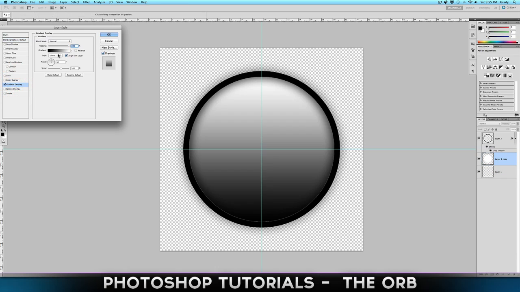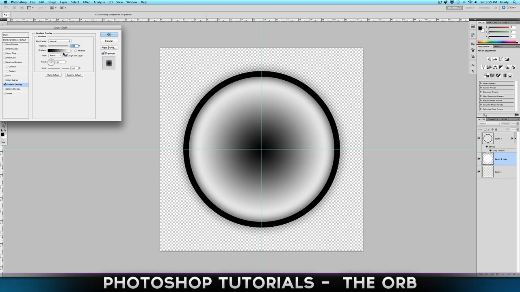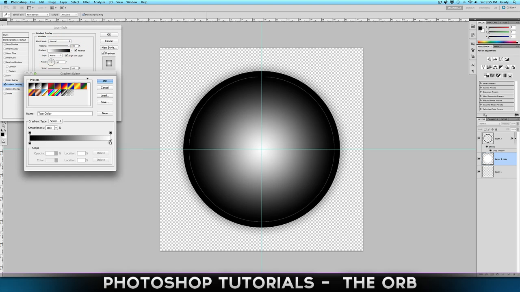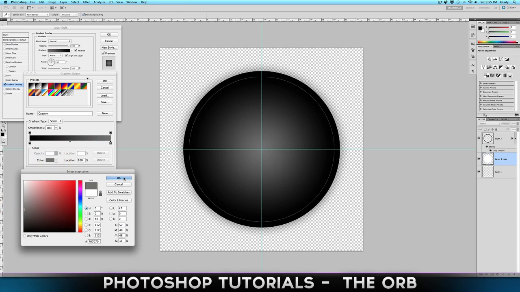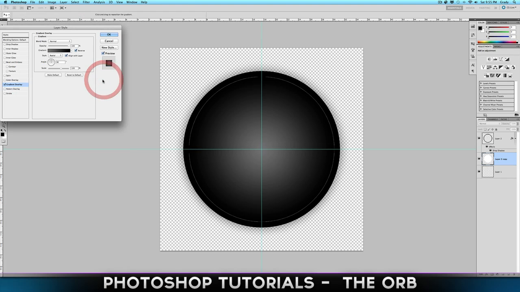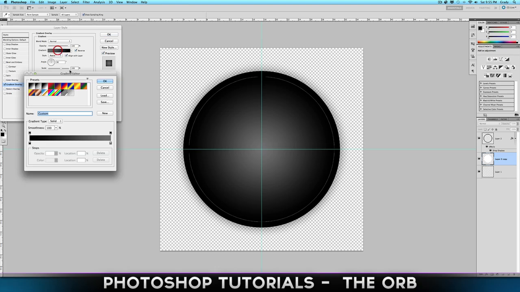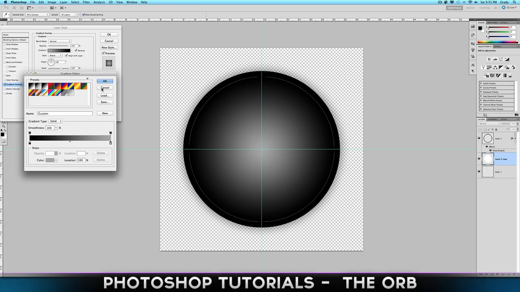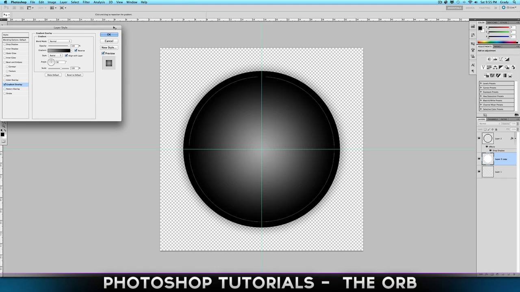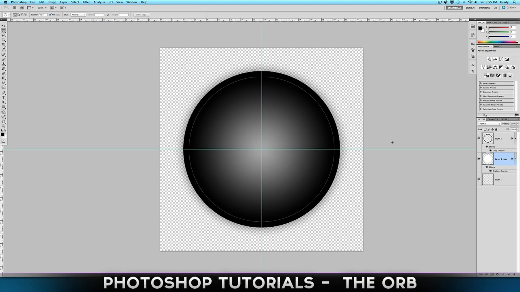We'll add a gradient overlay. Now you can do it a couple ways. This way looks alright. Doing the whole linear gradient at 90 degrees looks okay. We'll hit reverse just because. And with the white on the gradient, we're actually going to change that to sort of a darkish grey. Not quite a full dark grey, but a darkish grey. You know what, I might even make that one a slightly lighter grey, just because. And hit OK. Now, yep, that was pretty basic.